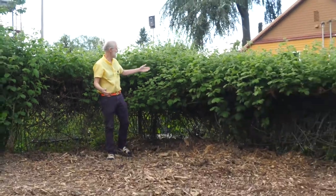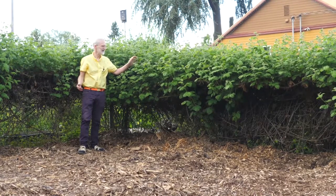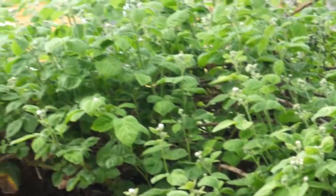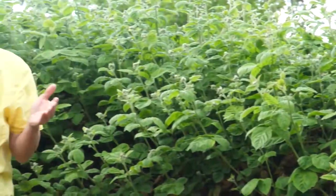Some of the other things you can see in this location are the vertical growing areas. Here we have marion berries, a type of blackberry, just getting ready to flower now. But you'll notice wherever we have fences, we typically have berries, grapes, raspberries, and other fruit crops to exploit that particular space.